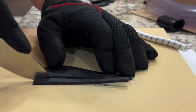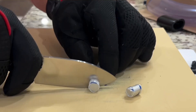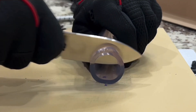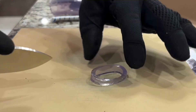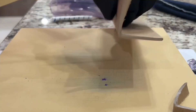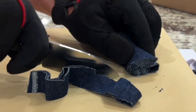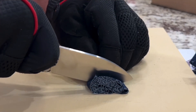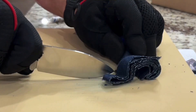That drop point is gonna be great for doing these drag cuts. You can use the tip if you like, but I'm using right there by that belly — it's just a smooth pull and that edge feels like it hasn't even cut anything yet. All the materials were like a cakewalk for it. I did not feel like I tested a knife if that makes any sense, because usually my hands are worn out, my wrist is worn out, I got blisters — and this one I'm using such minimal pressure to get through all this stuff that I could have gone on for probably an hour before I would have got tired. That's what a good comfortable knife is like. Watch through the denim — still has tons of aggression to that edge. So just imagine if you were cutting up wood and doing camp chores; this stuff is abrasive on an edge and it did not phase this knife one bit.